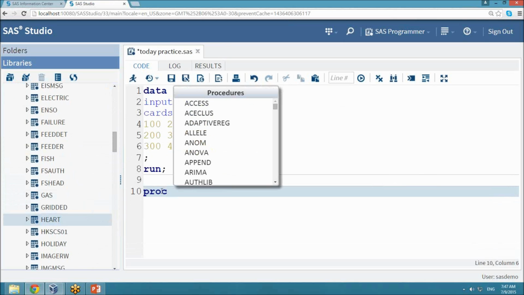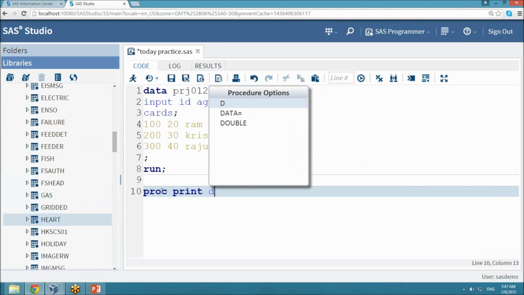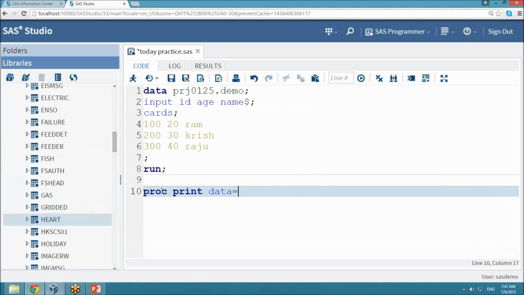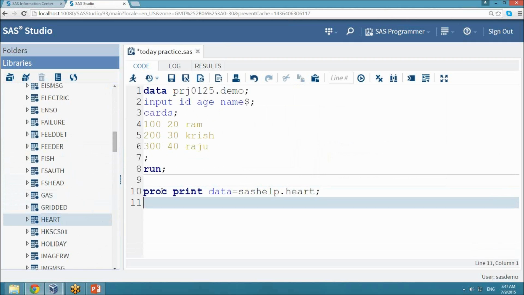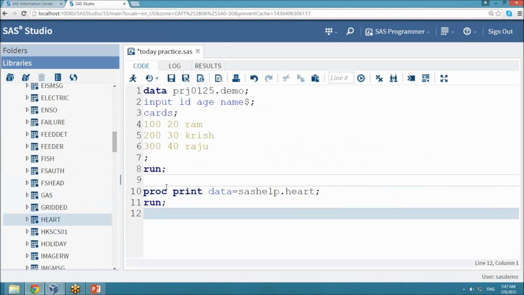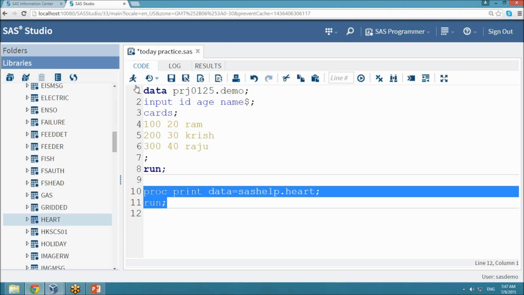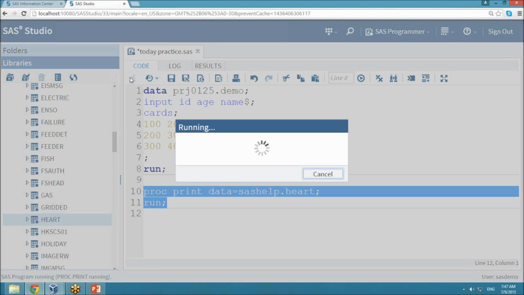Proc print, meaning printing it, data equals sashelp.heart. Which data set do you want to print? Heart, semicolon, and run. That's it. Run the program and automatically you can see the heart data being printed.